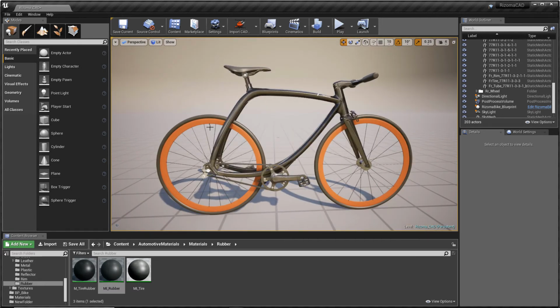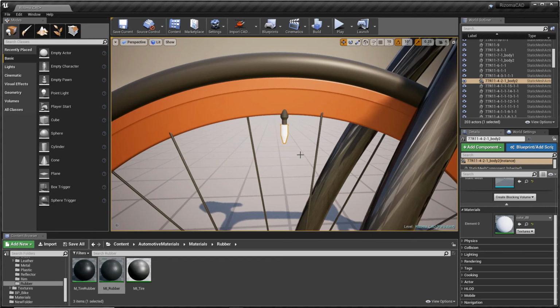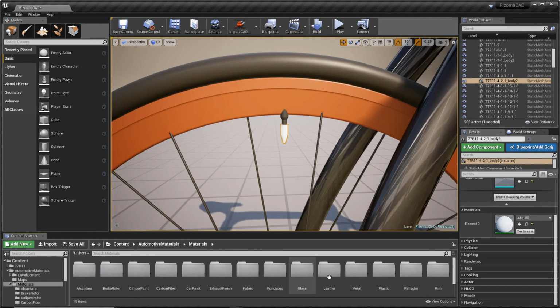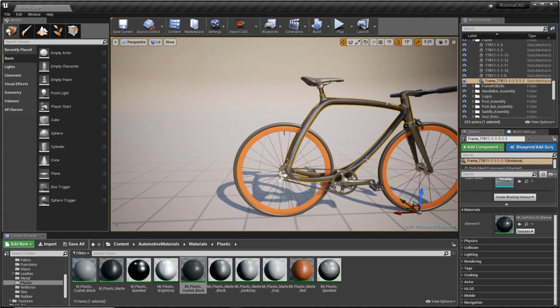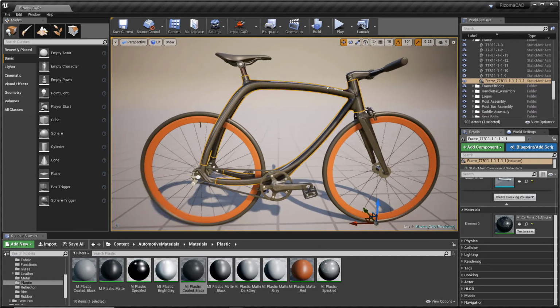Here I'm actually seeing a little component, a little piece that's missing something. I'm just going to select that, frame in on that with F, and maybe what we'll do is let's put a little plastic, maybe this coated plastic. So I'm going to select that coated plastic and just drive that arrow onto that so that we're not missing anything out of there. And I'm just going to click the frame and hit F just to kind of frame that up.